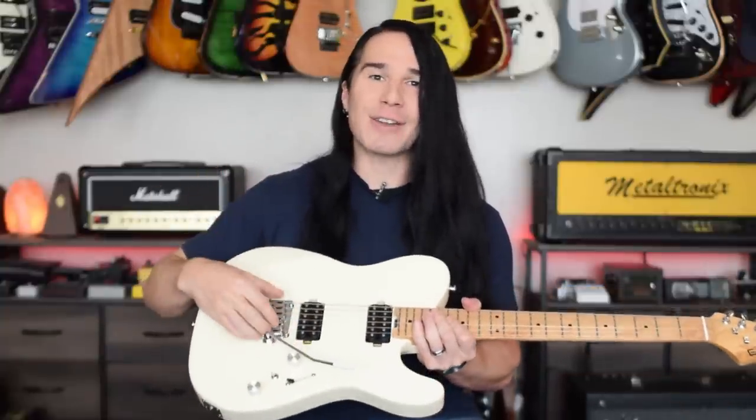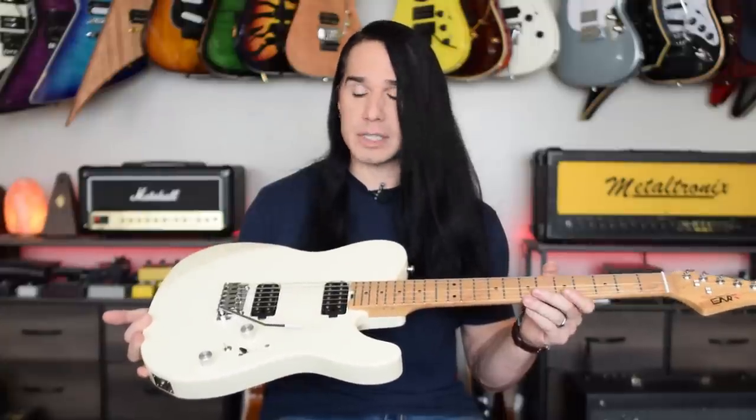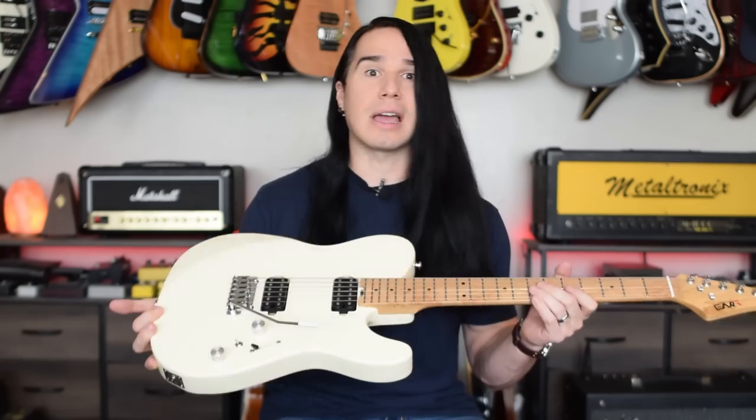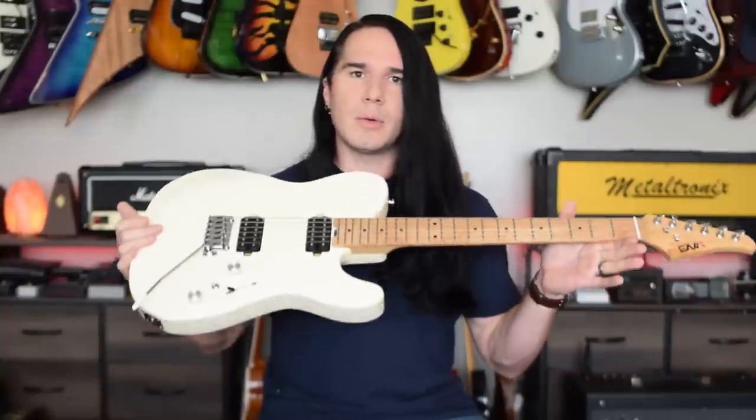And speaking of Charvel, imagine if this guitar had a Floyd Rose trim on it. This would be direct competition to Charvel, and I think it would do really favorably, especially if they can keep the price down to the range that this is going for. Again, $400 for this guitar. Ridiculous.